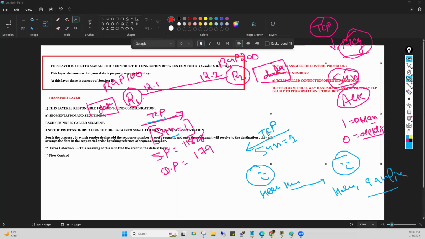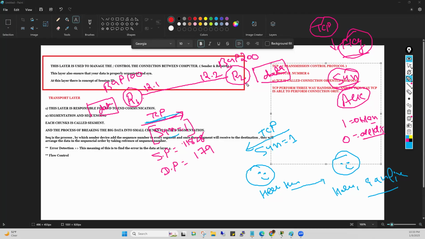Right now, in the same way, when this hello reaches R2, what will R2 do? R2 will tell hello. How will R2 tell hello? By SYN. SYN means hello. So R2 is telling hello. R2 will also give the acknowledgement. Try to understand.